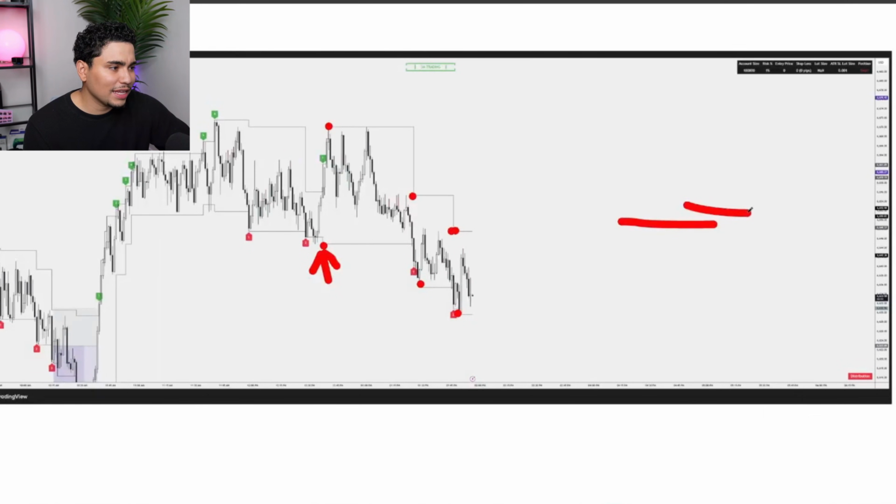Now, when we step into the 4 hour and we start looking at it, we're going to be looking for the exact same thing, meaning that we want price to be creating lower lows and lower highs. If it's creating higher highs and higher lows, then what are we going to do, guys? Nothing, because they're not aligned. They're not doing the exact same thing. The bias is not 100% clear.